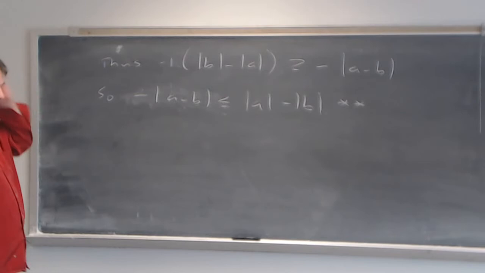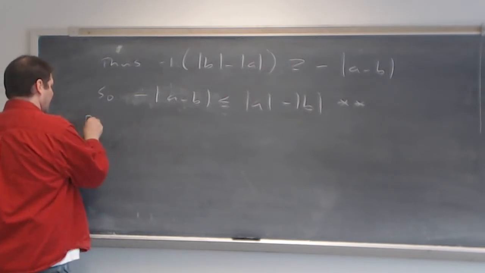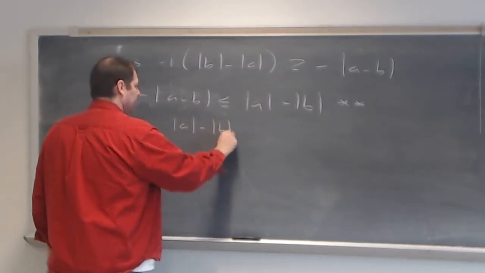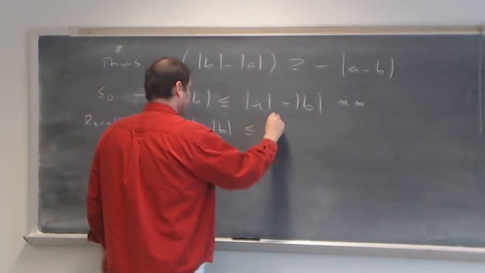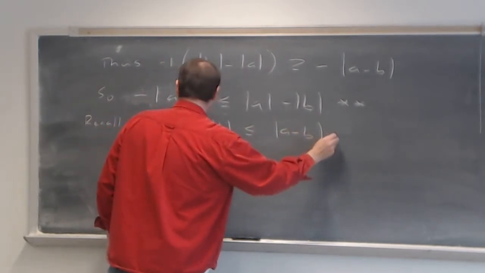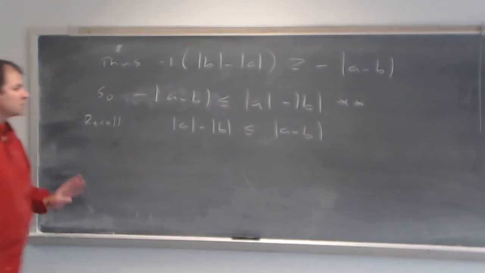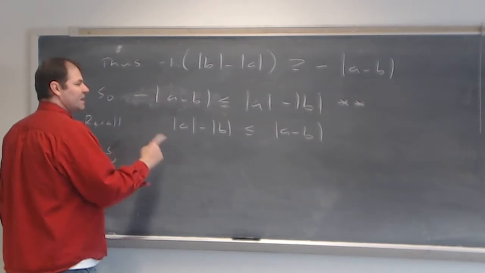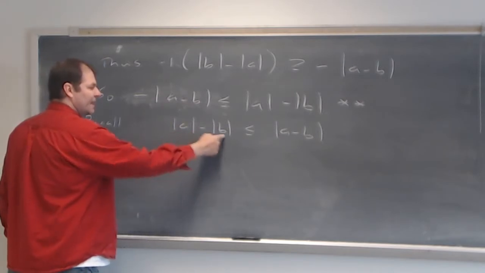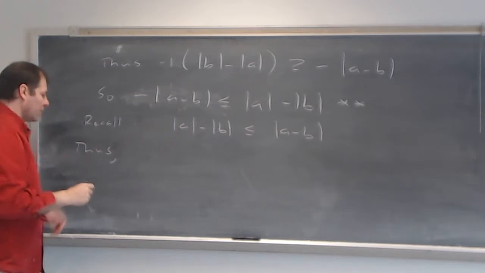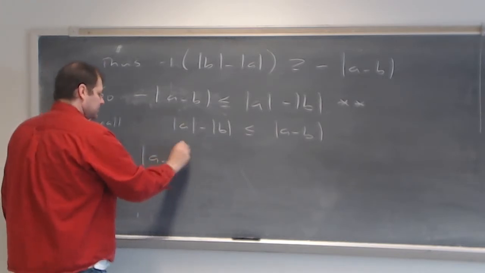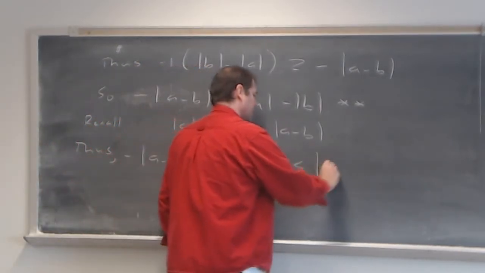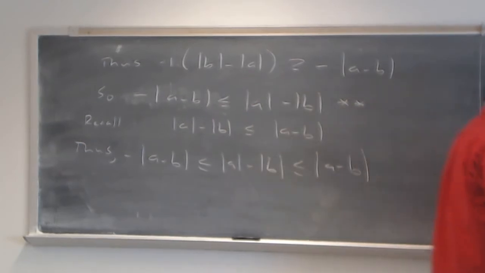If you look at our two starred statements, so there's the double star, and I'll just write below. Recall, what we had is that the absolute value of A minus the absolute value of B is less than or equal to the absolute value of A minus B. Okay, that was star. So if I look at these two statements, thus, if I rewrite as one compound inequality involving the absolute value of A minus the absolute value of B, which is both right here, what I get is minus the absolute value of A minus B is less than or equal to the absolute value of A minus the absolute value of B, which is less than or equal to the absolute value of A minus B. That's where I am. I'm going to stop.